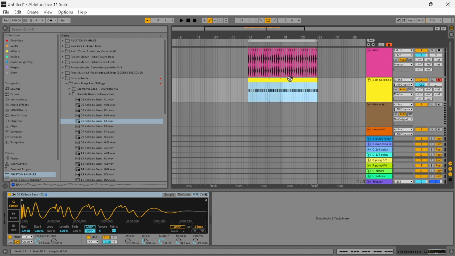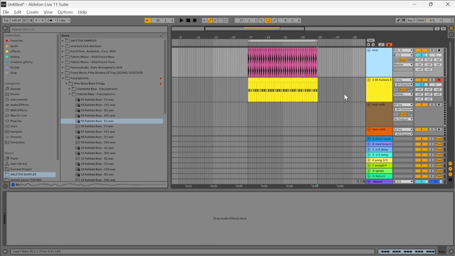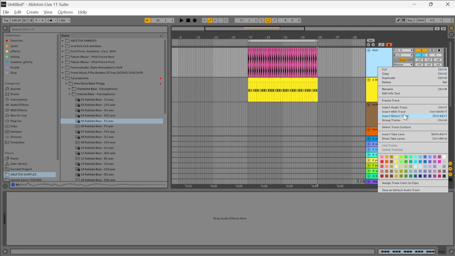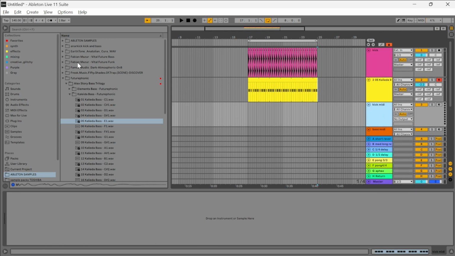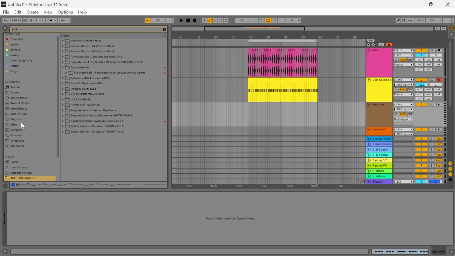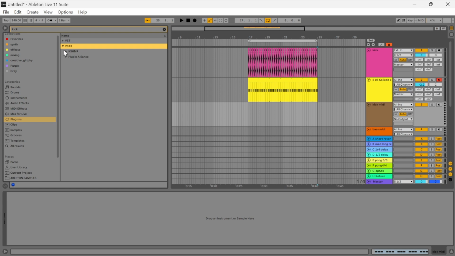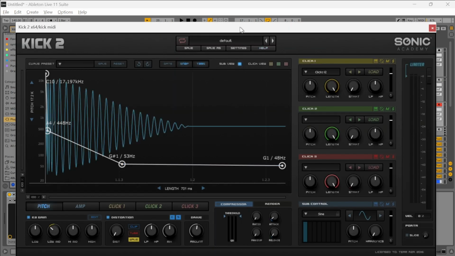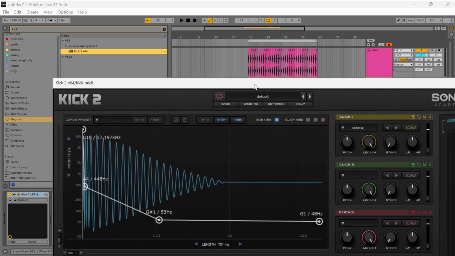Okay, so this is the first way you can make your kick and bass, and the other way is, you can download this kick too, which is from Sonic Academy, and it will give you a kick.